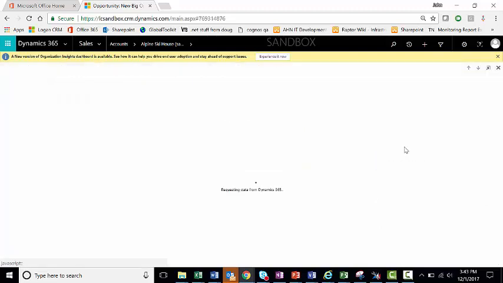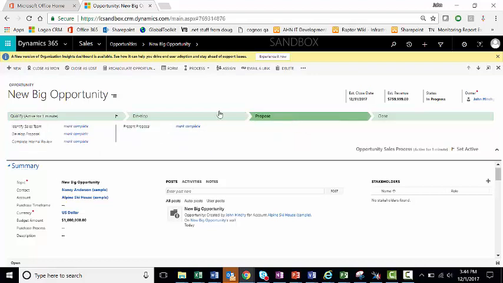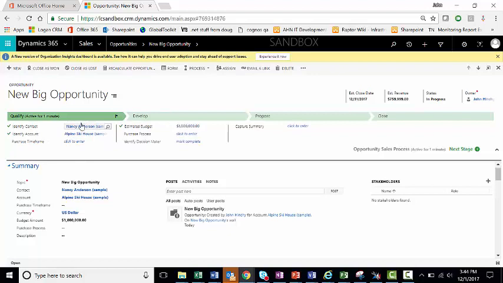Now, I'm going to open this opportunity and start working through it. Your opportunity process bar is your guided bar to go from start to finish on an opportunity. This is the out-of-the-box process bar, but each organization customizes this to show their own stages. Now, here are your steps to move to each stage. Each stage has different steps, as you can see. The purpose is to fill out each step before moving to the next stage. Right now, there are no required fields, but if any of these were required, you would not be able to move to the next stage without filling out that step.